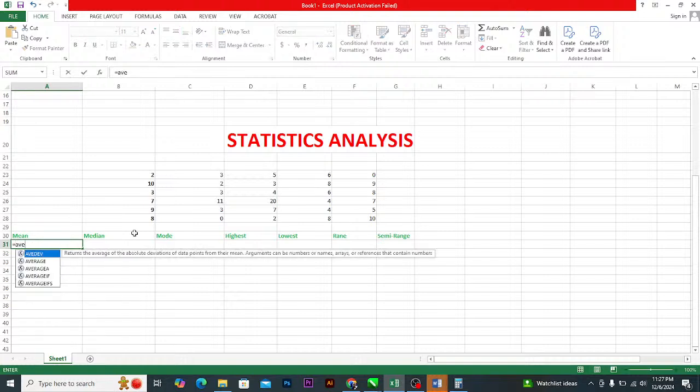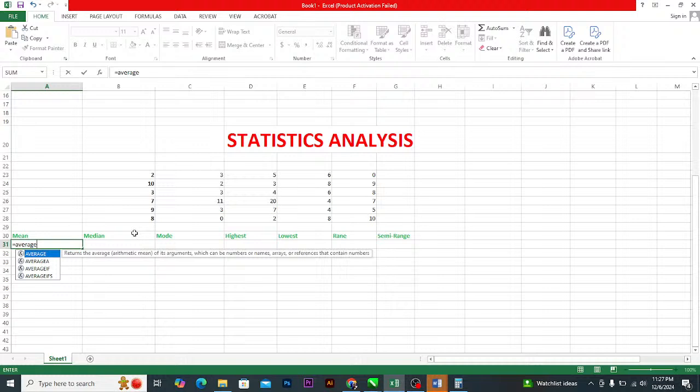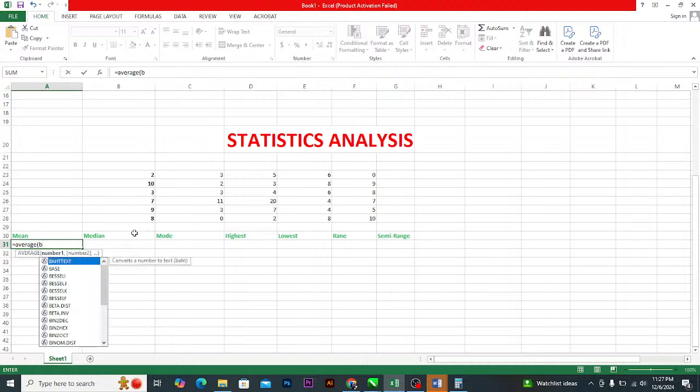So it will now be what? Equal to average. Do you see what I'm doing here? You have to type it: average, open bracket, call the cell address. B what? B23 to F what?